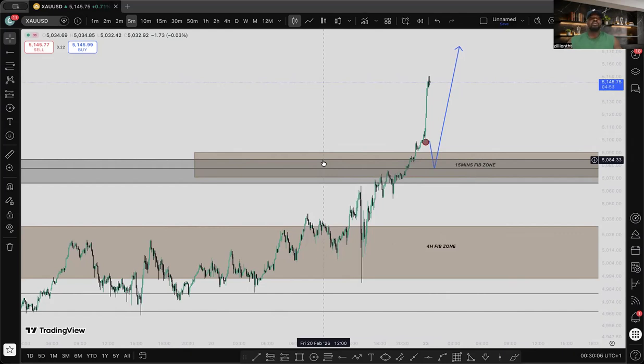When we move all the way to 15 minutes, we find something. For us not to miss out, we have to pull out our fib. We marked it all the way from the swing low to the swing high. Then it gave us a retracement zone, right? So that is the area we're going to be waiting for. We are not going to do anything until price gets down to this place.